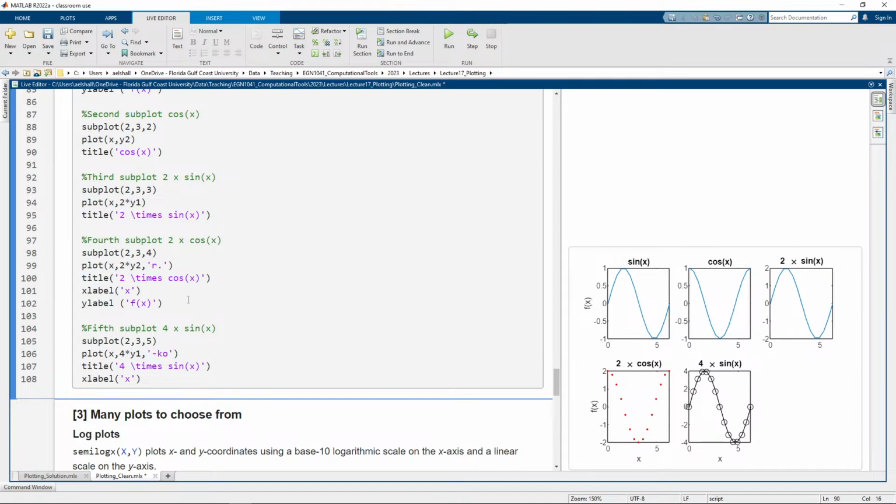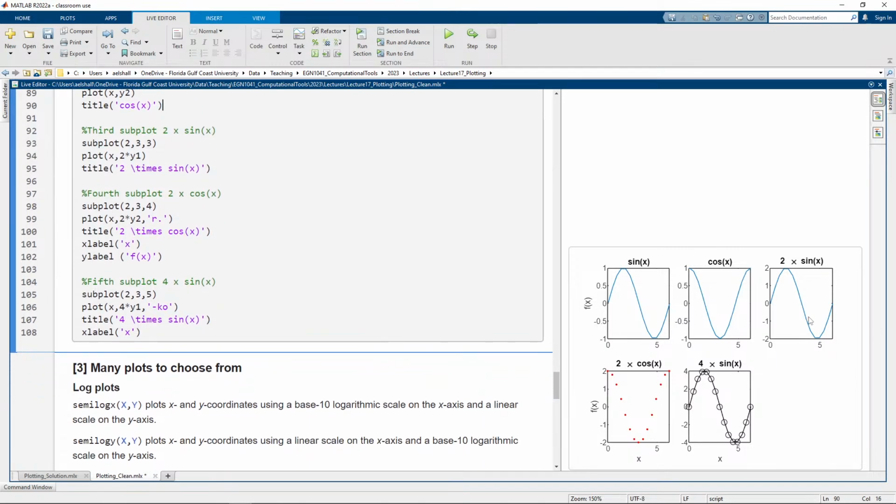This one, I'm plotting x and 2y, and then I want to do whatever formatting I want here, and then I want to have a title, an x label, a y label, and so on. Then you get a figure that looks like this. So subplots are very useful, because in a publication, for example, or in your homework, you want to show data not in separate figures, but in one figure, and you want to summarize your data.